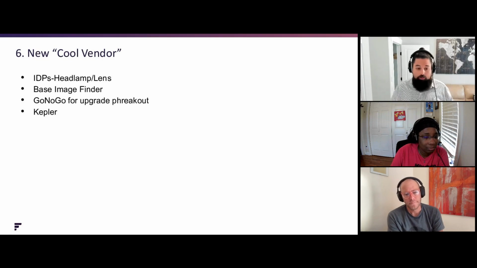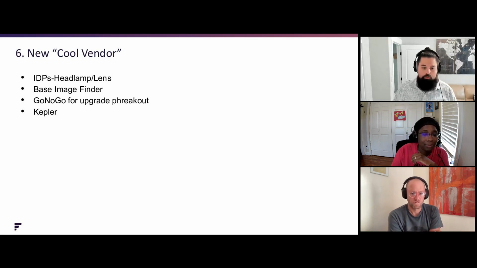And I may not know that the base image of my container is Alpine because maybe I got this container from Argo CD or someone else. And Base Image Finder can inspect the layers of that container and tell you what the base image is and what CVEs might be fixed in a newer version. It can do this from a publicly available image, or you can just give it the list of layer SHAs and it will tell you what the base image is, and it will recommend a newer version of that base image. So hopefully helping folks to mitigate their CVEs faster.